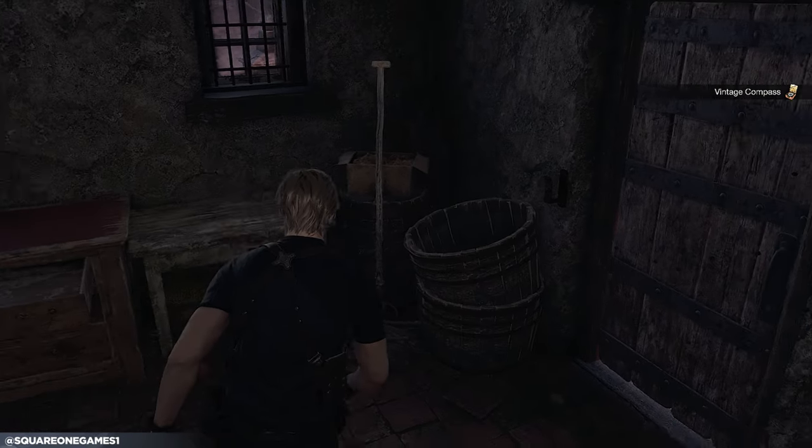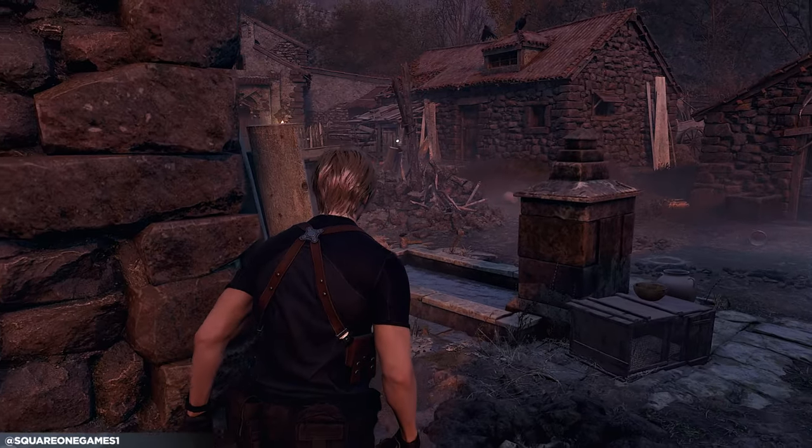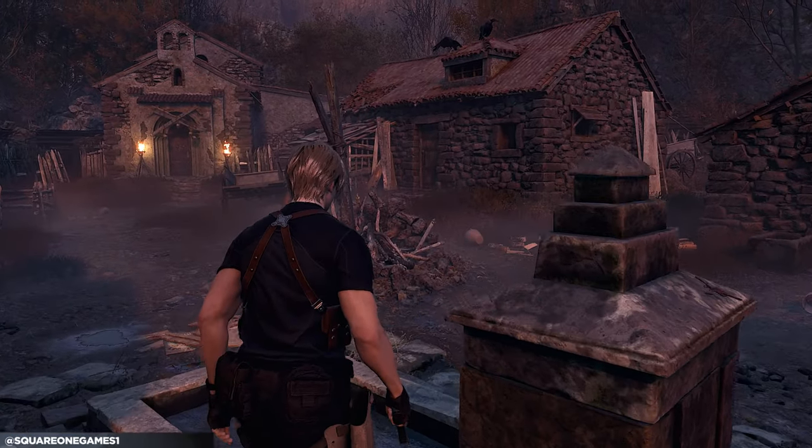Let's keep our distance and shoot the lock off the door. When the tower falls, quickly run into the cabin to avoid the dogs.